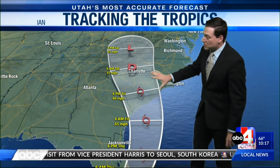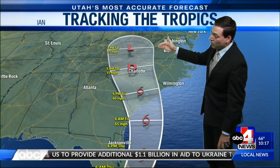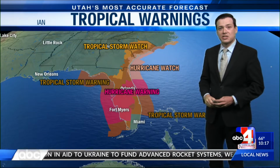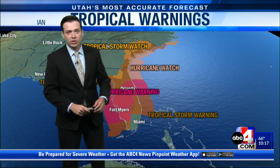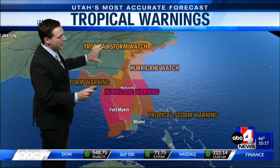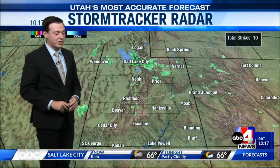But at the end of the day, we're going to see impacts for southern Georgia along the coastline and also South Carolina before this storm moves into the Appalachian Mountains, where we could also see times of heavy rain. So this is going to be a big weather maker across the entire southeastern United States. We still have hurricane warnings in place for southwestern Florida, along with up towards Orlando and Daytona Beach, and a hurricane watch for the coastlines of northeast Florida, Georgia, and South Carolina. So again, even though it's a weakening storm, it's still causing all kinds of problems, and our thoughts are with those that have been impacted and are going to be impacted from that monster of a storm.